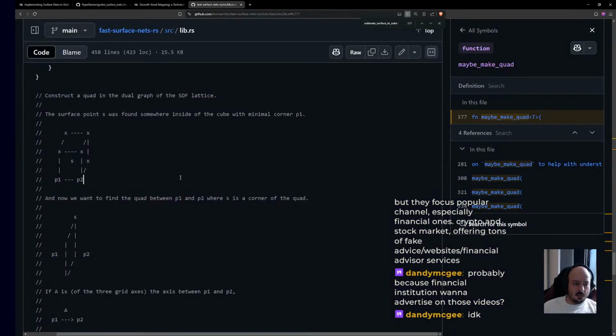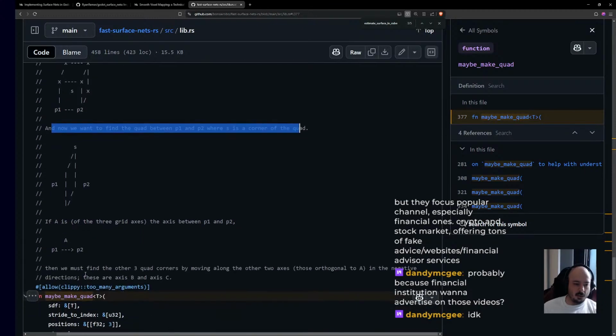So if I read this correctly, it says the surface point S was somewhere inside the minimal corner. I want to find the quad where S is a corner of the quad. We must find the other 3 quad corners by moving along the other 2 axes, those orthogonal to A. Yep. In the negative directions.